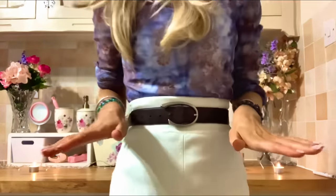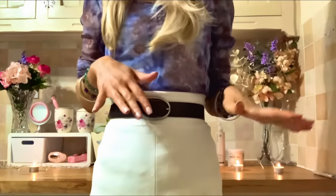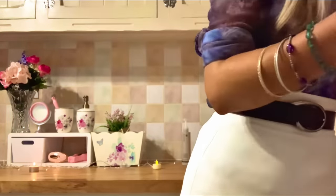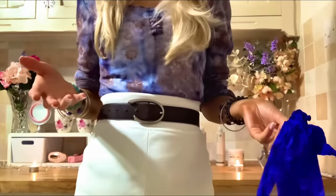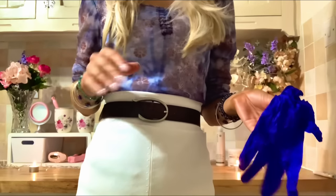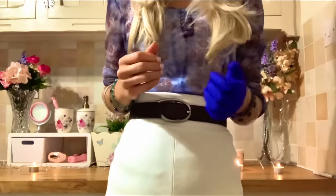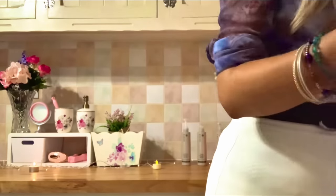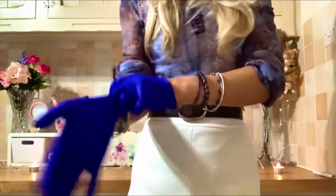Okay, and that feels okay. Yeah, you're sure not too restrictive? No, okay. So I am going to put on my gloves now, okay? Now, I will also be using a little bit of a light for this examination, okay? I will give you a little bit of a warning before I use it, but I know you filled in your online consultation and you're not sensitive to light. No, okay. Yeah, sometimes we have clients who have migraines and sometimes the light can trigger that a little bit, so obviously I want to make sure that I'm not doing anything that would trigger that for you. No, you've never had any problems with those. That's good. All right.